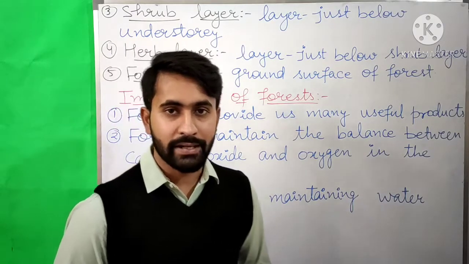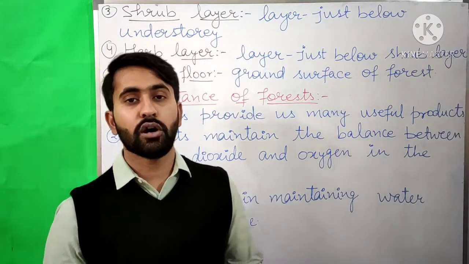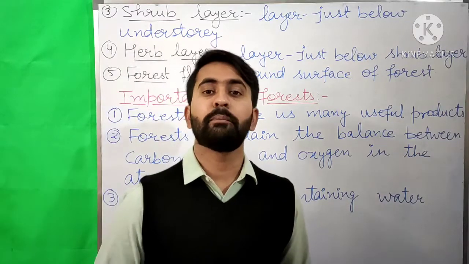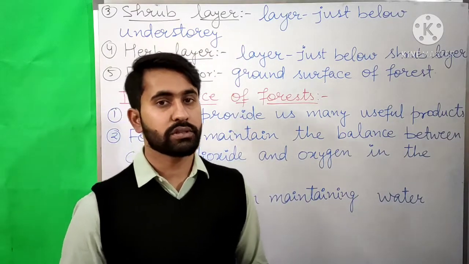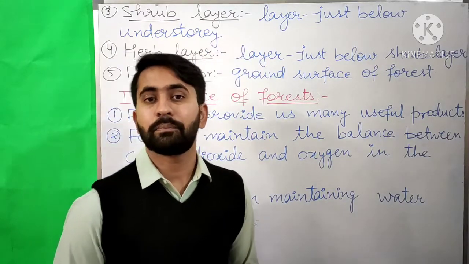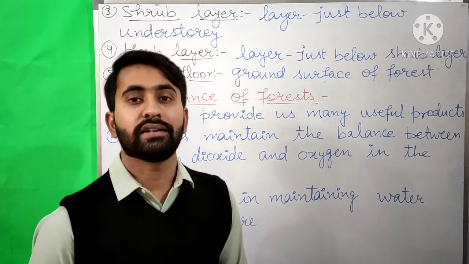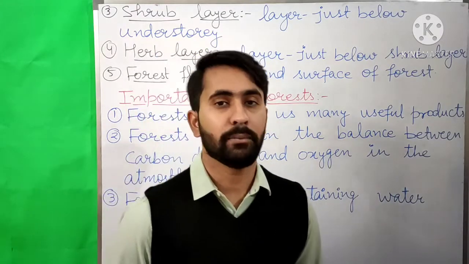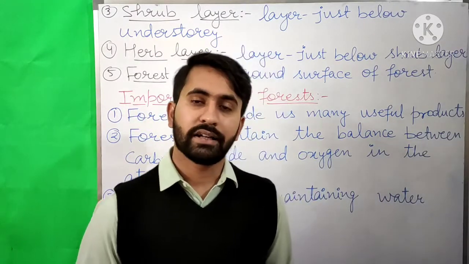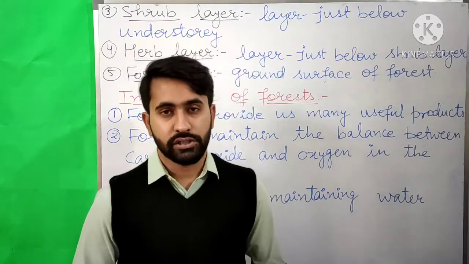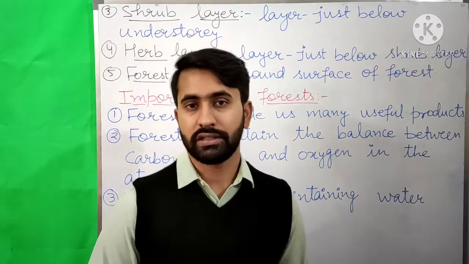The green plants and trees absorb the carbon dioxide from the atmosphere for making their food by the process of photosynthesis. So in this way, the plants and the trees reduce the amount of carbon dioxide that is available in the atmosphere. The green plants and trees also release oxygen during photosynthesis.